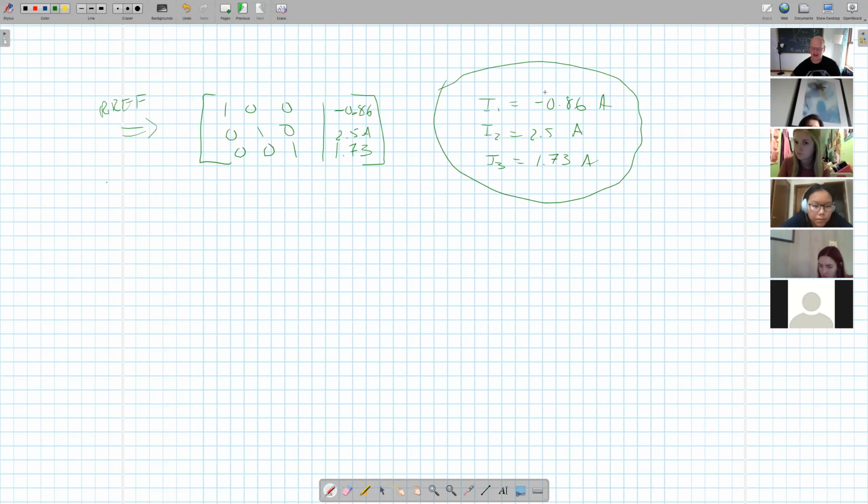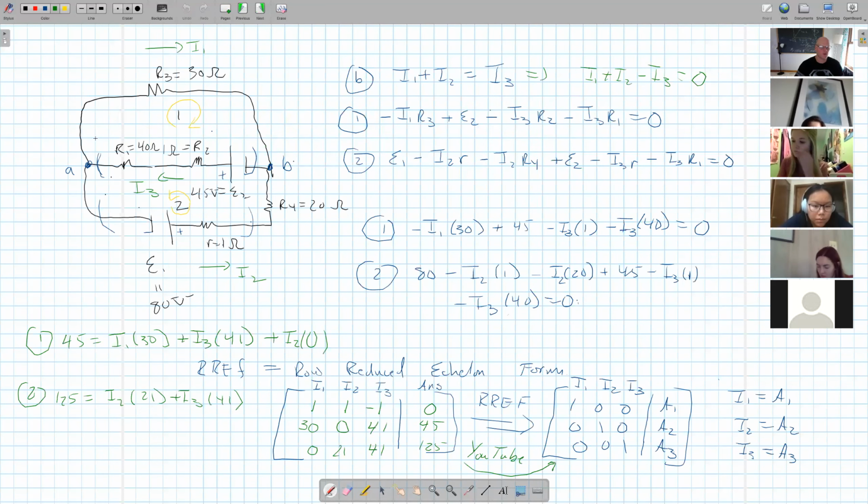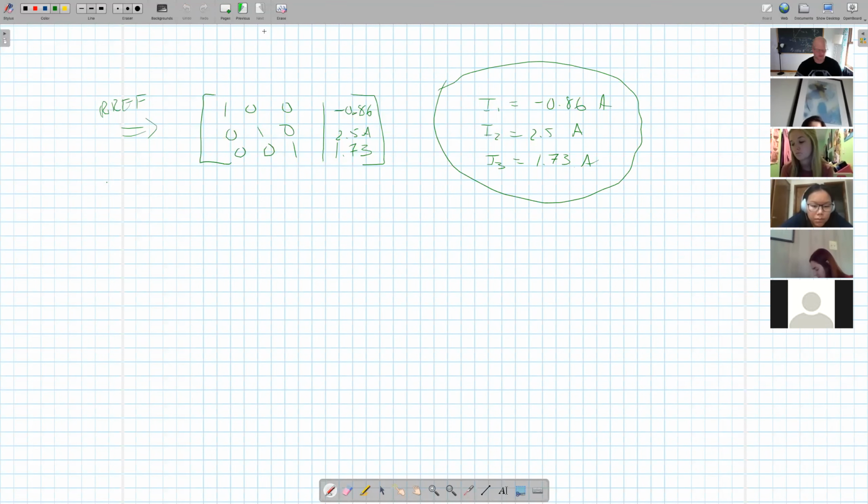Now, the negative sign just simply means that we chose the wrong direction for I1. When I drew I1 going in this direction, it means that in reality it's actually going the opposite direction, but the magnitude is the same, so it doesn't actually matter.